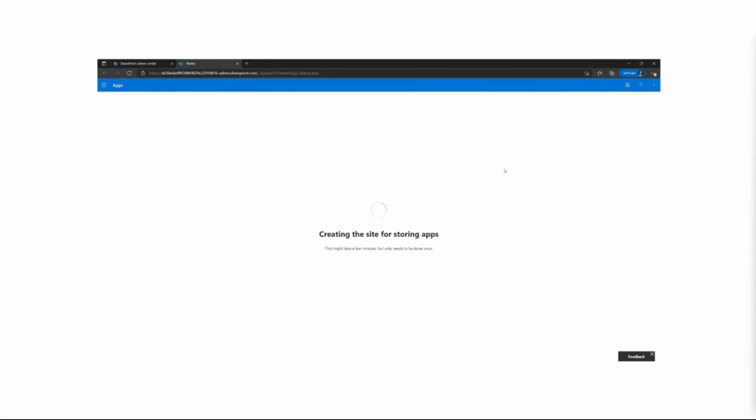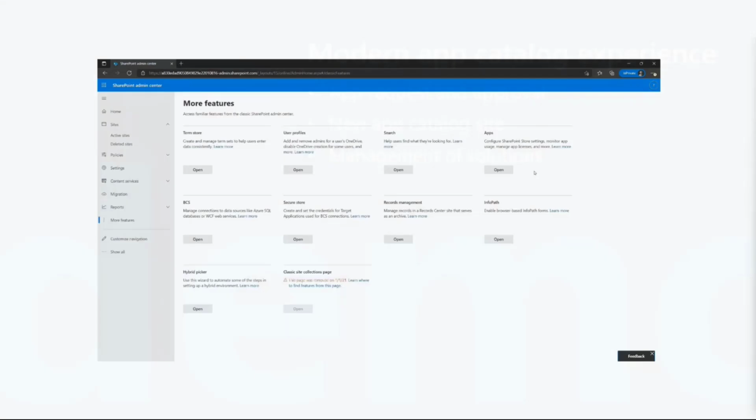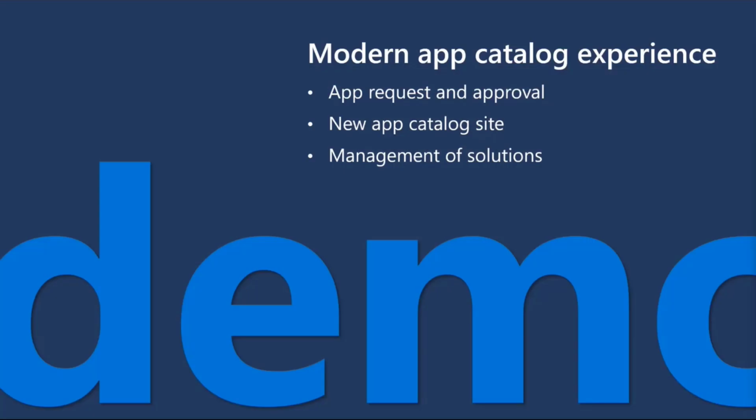Now, can we create an app catalog per site? So can you have a site collection app catalog? Absolutely, 100%. We're not going to take any of the existing features away. You can still have site collection app catalogs. All of those features are still in the future. In here, we're basically just focusing on modernizing the app catalog site collection experience and making it aligned with the administrative UX. So let's have a look at that in practice.